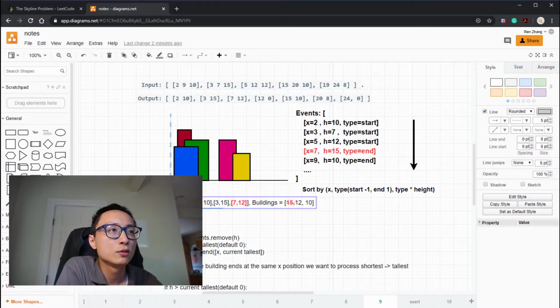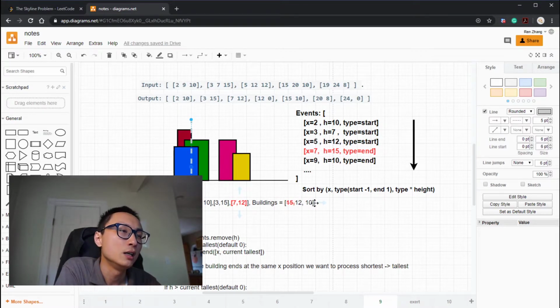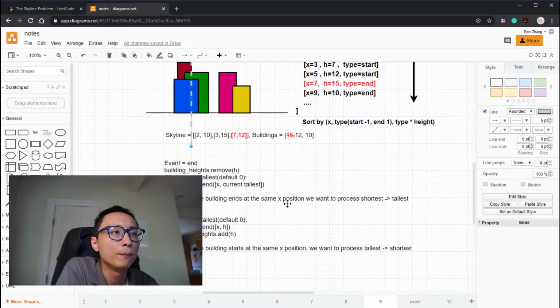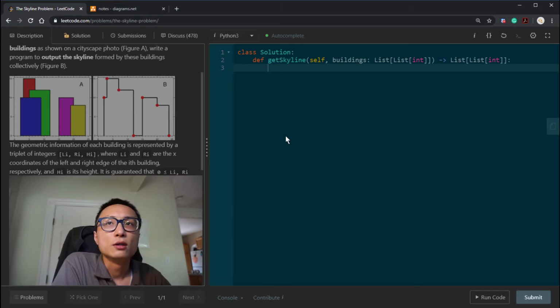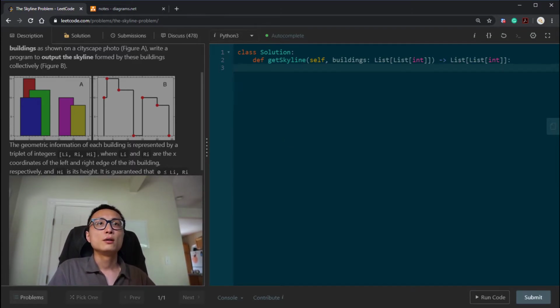Basically, we have two types of events. When we see a building start, we potentially need to update the height of the skyline. When we encounter the end of the building, we need to potentially drop the skyline. And for all the buildings that haven't ended yet, we have to keep track of their height. And at any given time, what we care about is the current tallest one. So that leads us to use a maximum priority queue. Yeah, so that's pretty much the analysis. Let's code. It's going to be quite little code.